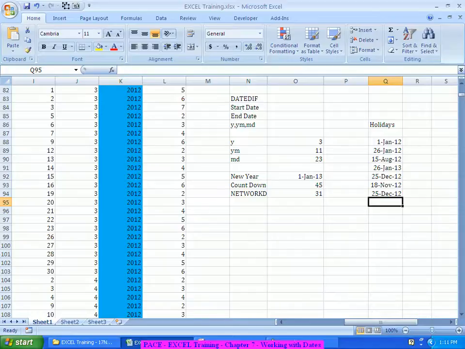Probably calendar days wise there are 15 or 16. Looks comfortable. 15 days, 8 hours a day, 120 hours is there, so I can still accomplish my task. But with four holidays in the middle, the number of working days is coming only to 9, 10 or 11. Even if I work 8 hours a day, the work is not going to be completed. So I can plan, probably I need some overtime efforts or something like that.